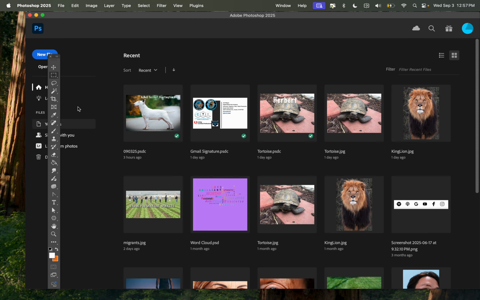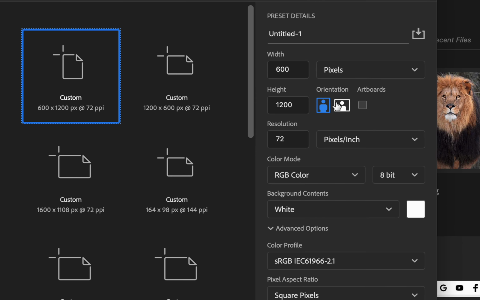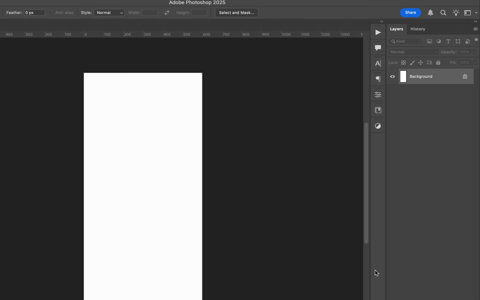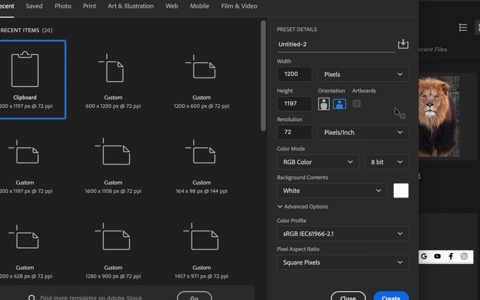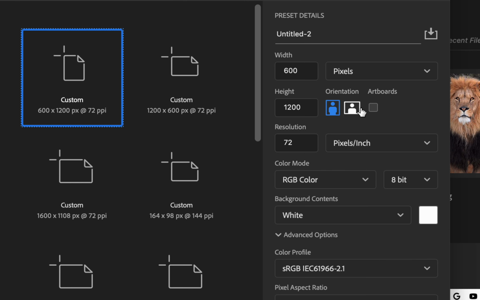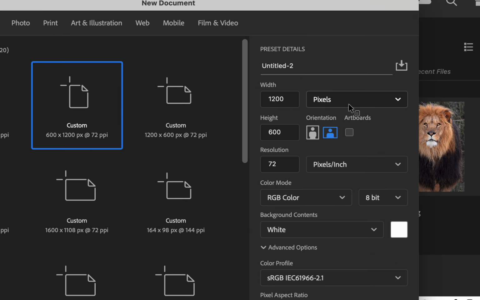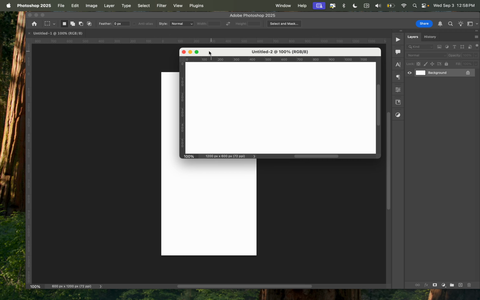So once again, when I click on New File, okay, it'll ask me, right here, this is going to be portrait because the width is shorter than the height. Okay, so I'm going to go ahead and press Create. There I have it. Then I'm going to go back, click on New File, and this time I'm going to choose it so that I'll reverse it. So I'll click here. It's landscape. Now the width is higher than the height, so I'm going to press Create. Make sure everything's in pixels. Press Create. There you have it. And what I'd like you to do is take this screenshot right here.